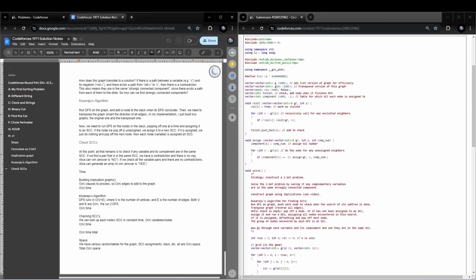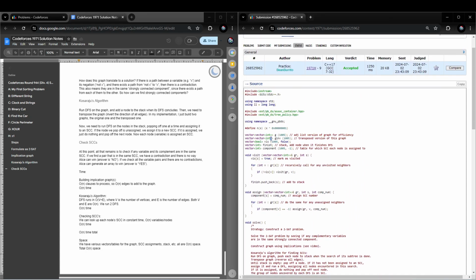We keep track of a bunch of data. So these 2 graphs are both O of n space, since there's O of n edges. These graphs take up space equivalent to O of v plus e space.